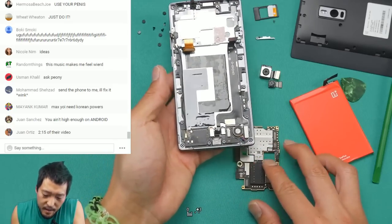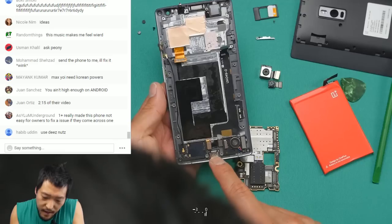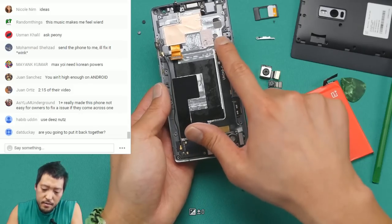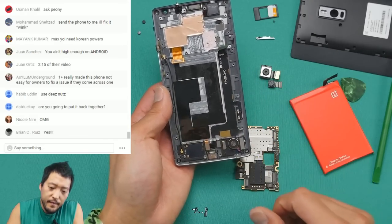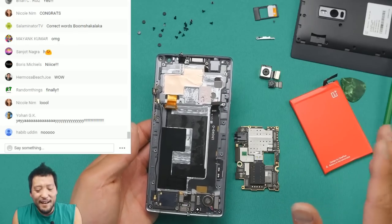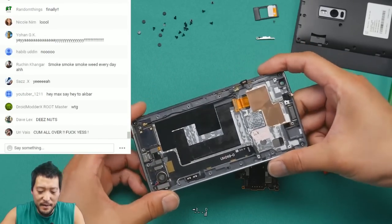If your USB breaks, just go ahead and take that out. This flex cable, you may have to replace this whole thing. They should sell this whole part. So take all of this out, replace the speakers. All right, if you really break the LCD on it, you probably won't be able to fix it because this is a sort of budget phone.